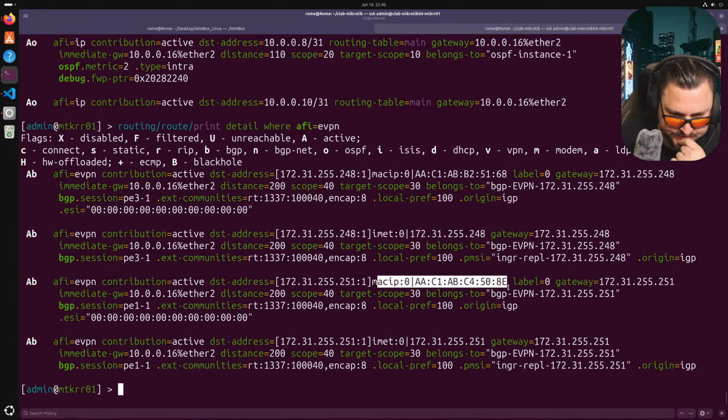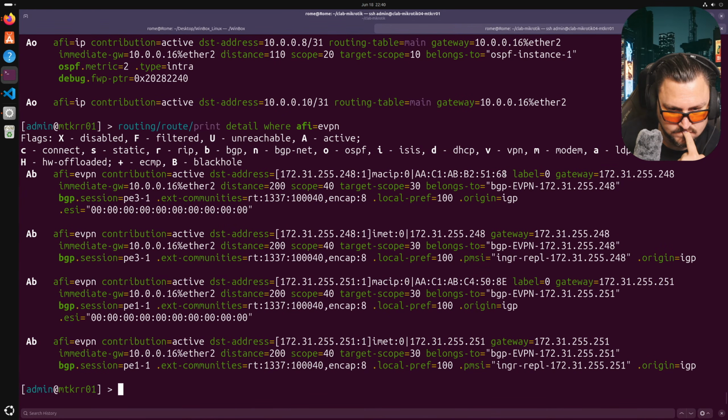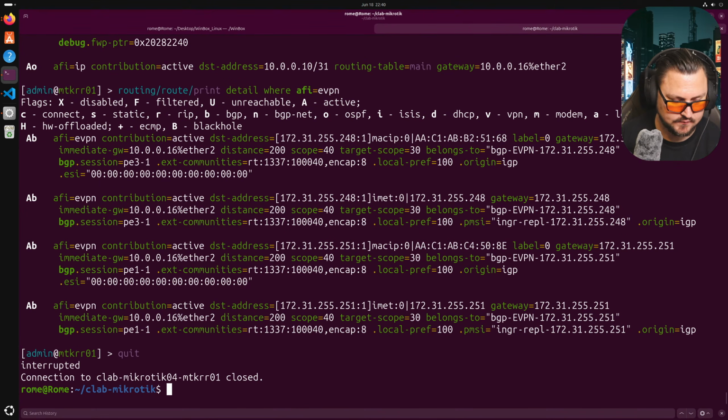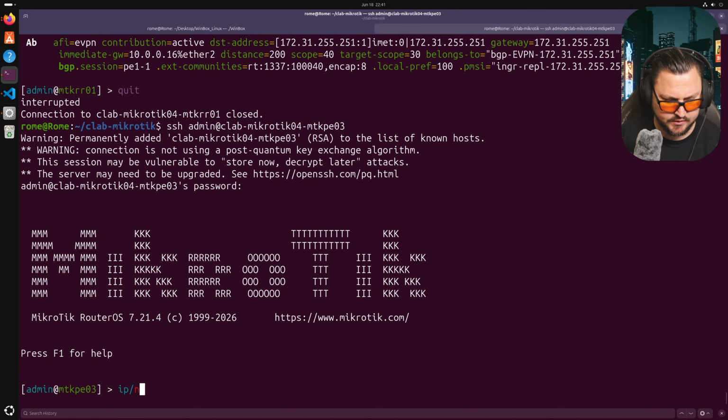So there's a MAC address. Let's see, 68. Because it should be learning 68 from PE3. So if I go into PE03, let's just look at IP neighbor print quickly.